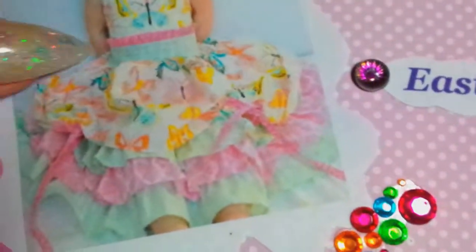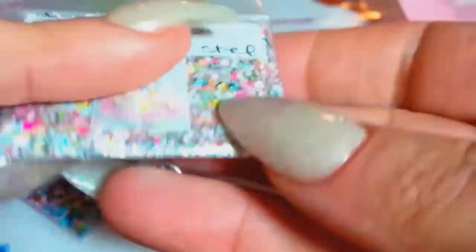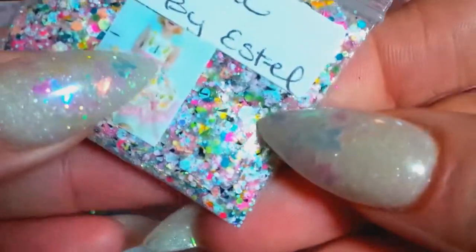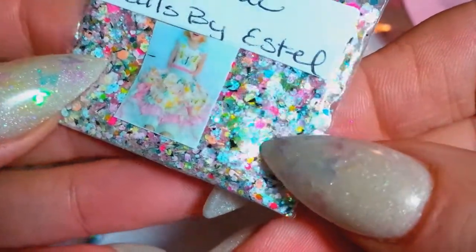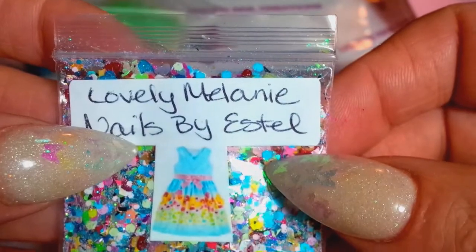I noticed everybody's mixes are in here, and I'm leaving everything in here because it's just easier for me that way. She sent one for me, so I'm opening that one to show you guys what you're going to be getting. She's got these cute little bags. This is so pretty — the dresses she chose are just beautiful. She's doing two mixes. This one she calls 'Patsy Sue' — it's just so pretty. Yellows and pinks, peaches, a little bit of black, white, light pink, some holographic — just super super pretty.